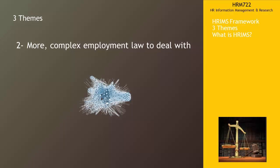There's 2 ways you have to comply with law. One is active compliance, and the other is passive compliance. Now, don't worry too much about the difference. I'm not teaching you employment law, and I'm not going to test you on employment law, okay? But active compliance is when the government asks you to fill out forms or produce reports. They actively want you to do something for them. The other side, passive, is where they ask you to do something or ask you not to do something, and you just make sure you do it or you don't do it. And the only time it becomes active is if you get sued or the government finds out. You still have to do it, though. Okay?